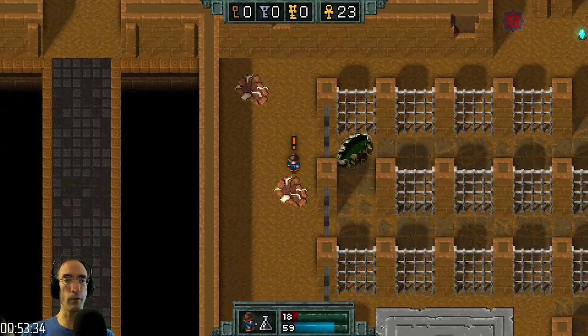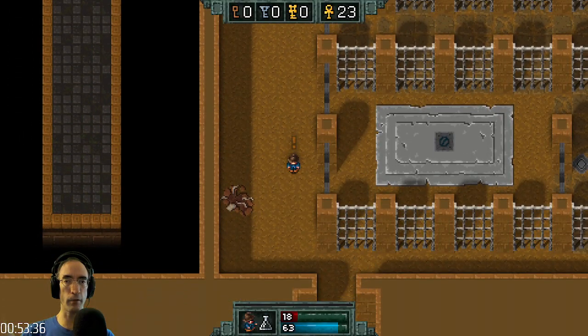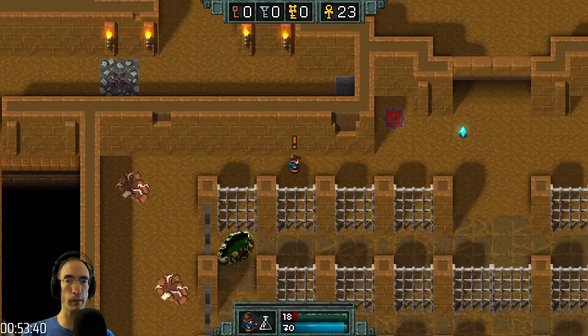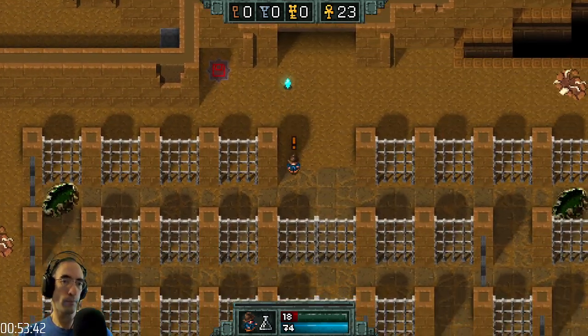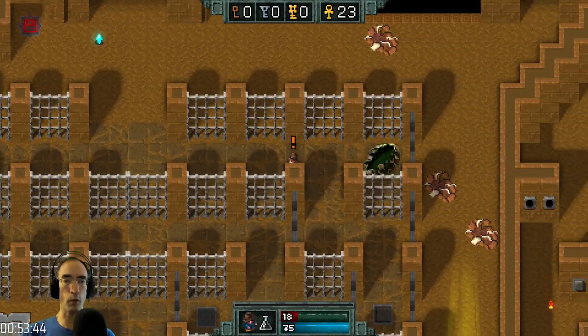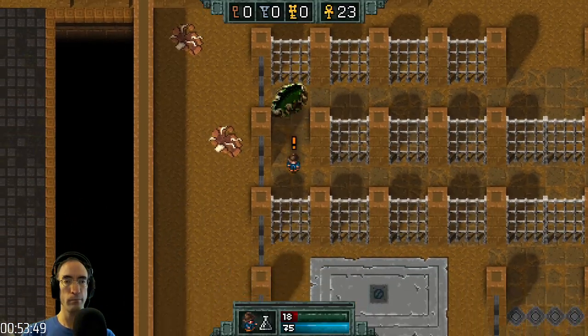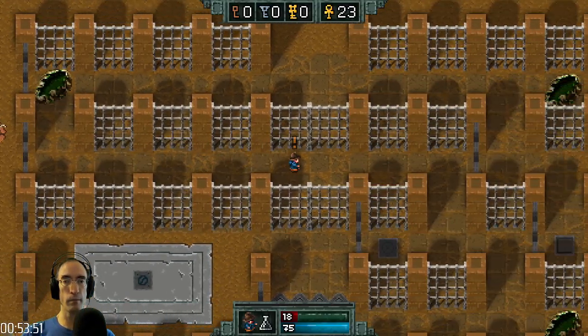Wait, why did the music change, though? I'm pretty sure this wasn't the... Oh. Was I supposed to step on the rune in there, and I didn't? Anyway, Dovanark is one of the 2 demons that we're supposed to kill for one of the gates outside.